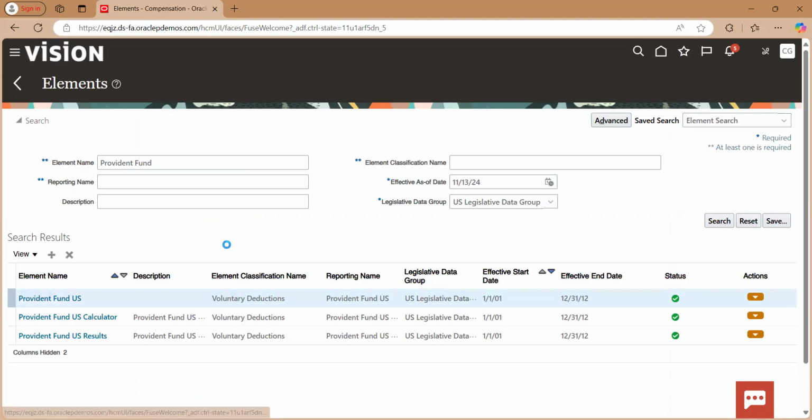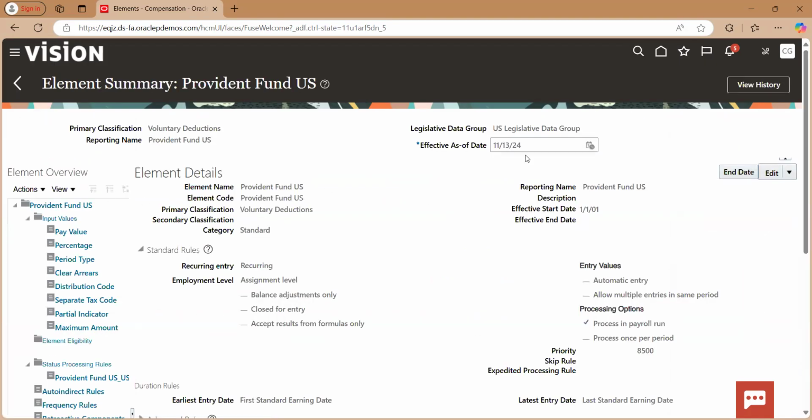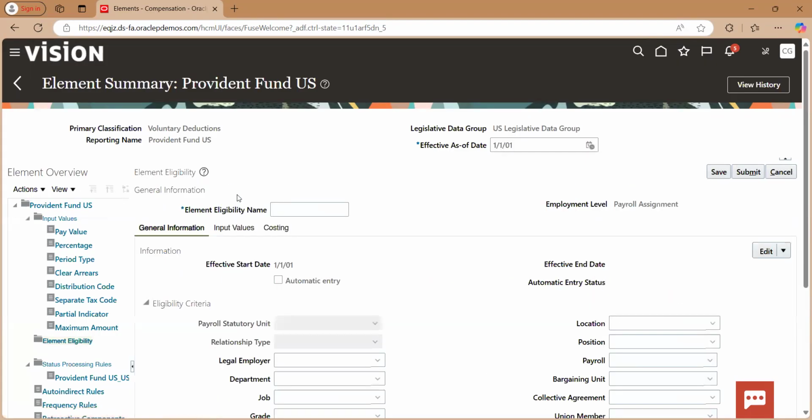So let's create, let me change the effective date first. Okay, then let's create the element eligibility first for this element. So Provident Fund US element eligibility.